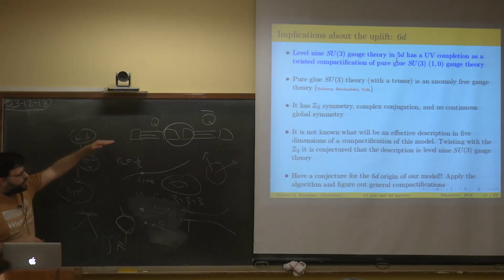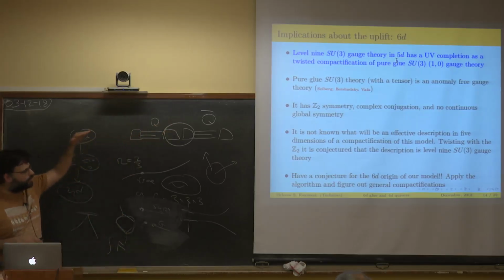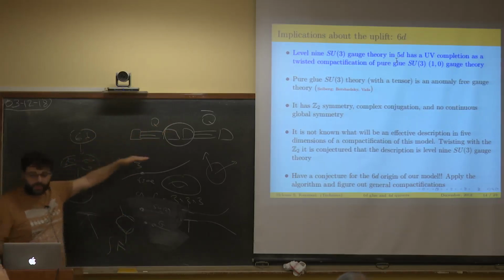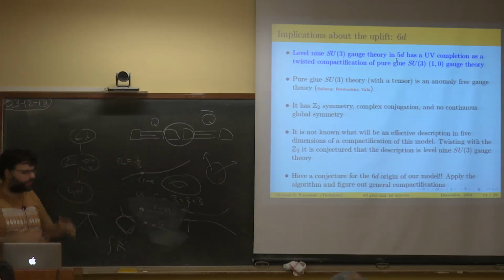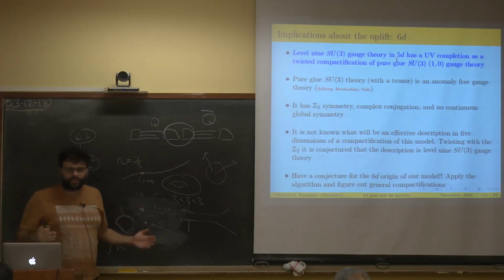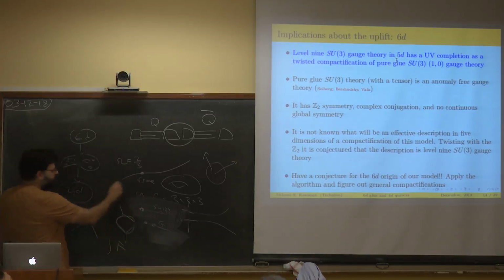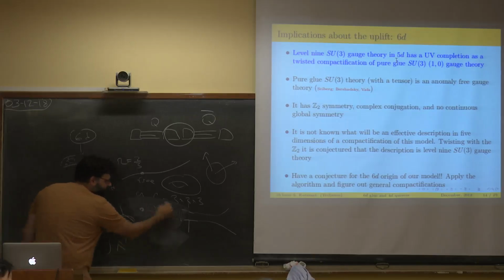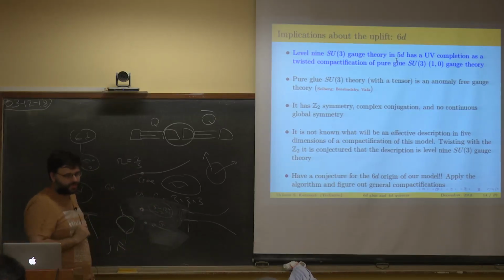Okay. So this is the statement that the 6-dimensional theory is pure SU3 gauge theory. When we go to 5 dimensions, we twist by this complex conjugation Z2 symmetry, and we get this 5D theory that we discussed with that particular level. Okay, there is no derivation of this statement. It's a conjecture. So it's a conjecture that you will get the SU3 at level 9. Yes, that's right. So if you take this 6D SCFT, which on the tensor branch is described by SU3, and put it on a circle with this twist, the conjecture is that you get an SU3 with level 9 in 5 dimensions.